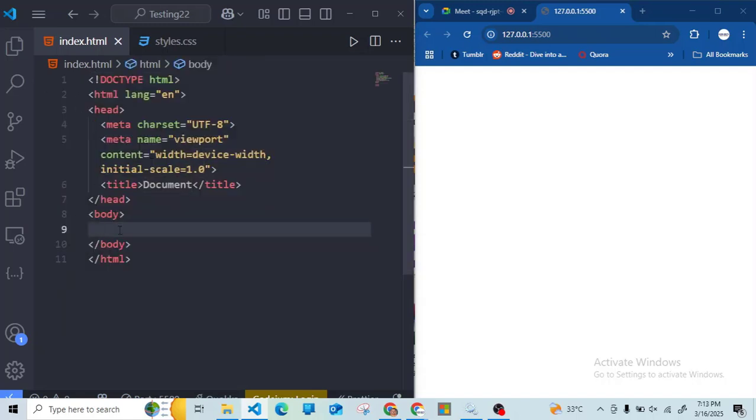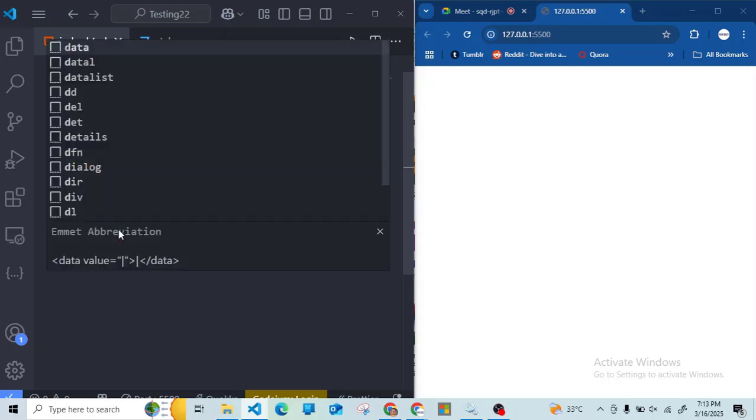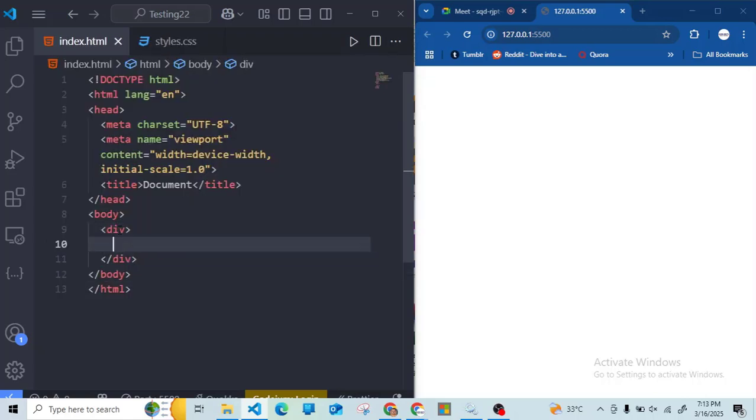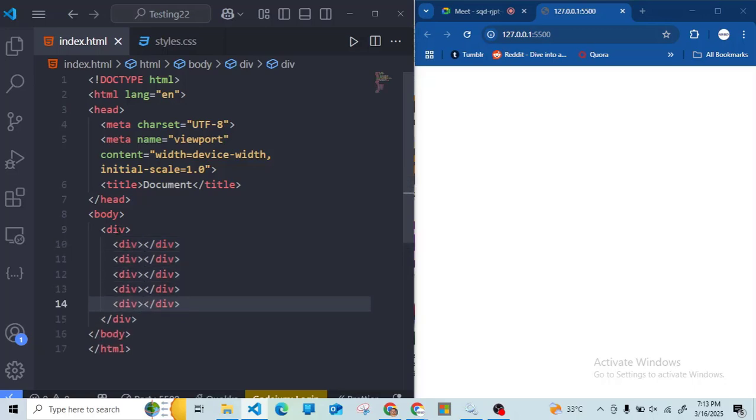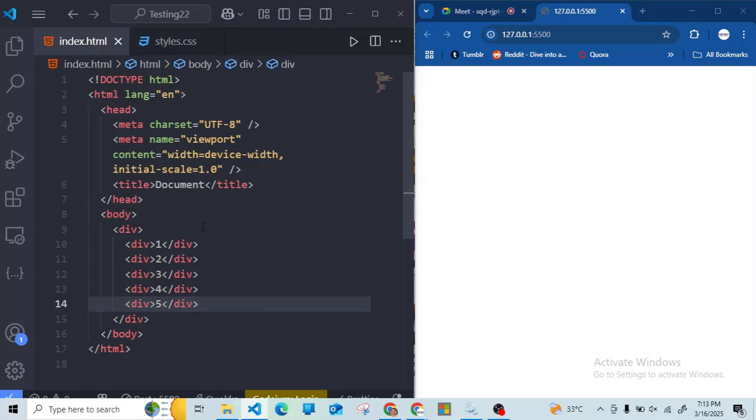So inside this body, I'm going to create just a div, and inside this div, I'll have other divs. I'll make a copy of this, and I will call this 1, 2, 3, 4, and 5.